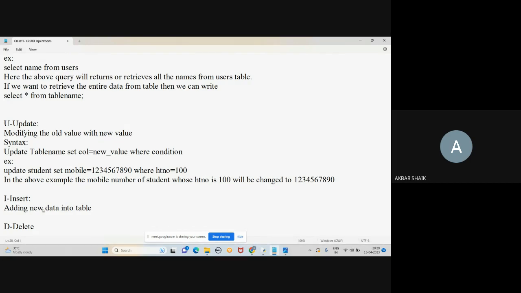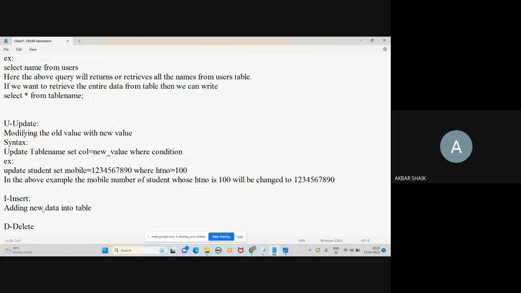This is what we call insert. Insert is nothing but simply adding some data into the table. Simple example: if you purchase a new mobile, let us say you don't have any contacts in it. Then you can add or insert more and more contacts.